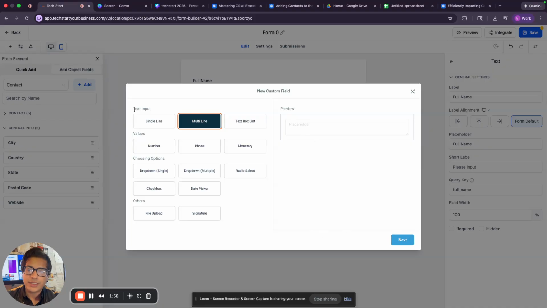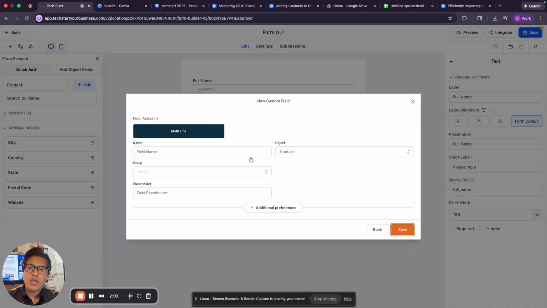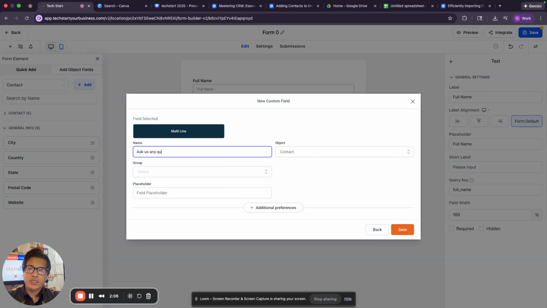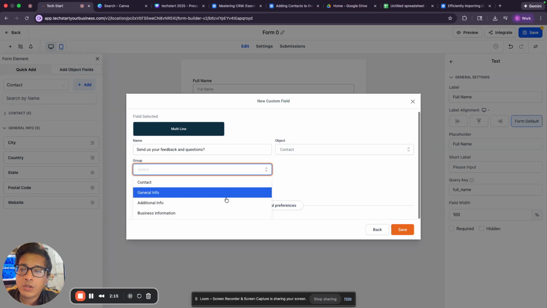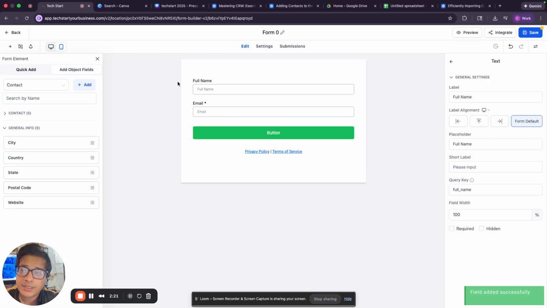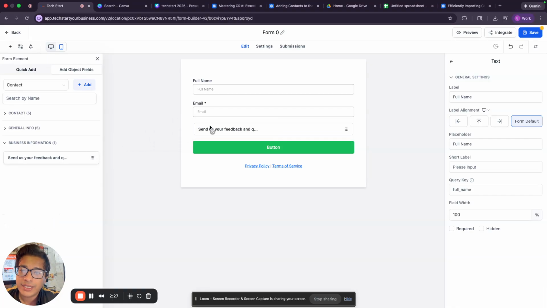You can see the preview here versus the single line, multi-line. And I'm going to just say, ask us any questions, or send us your feedback and questions, or whatever else. There's all sorts of different types of questions we can ask here. I can show a couple in another video, but for now, we are just creating this custom field. Your custom fields may look different. You can see it was added here, so now I can bring it in.